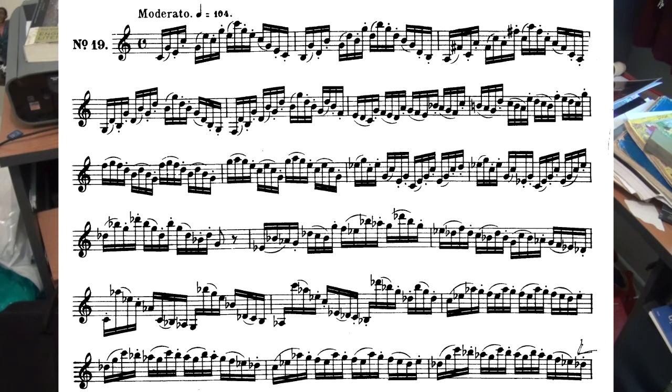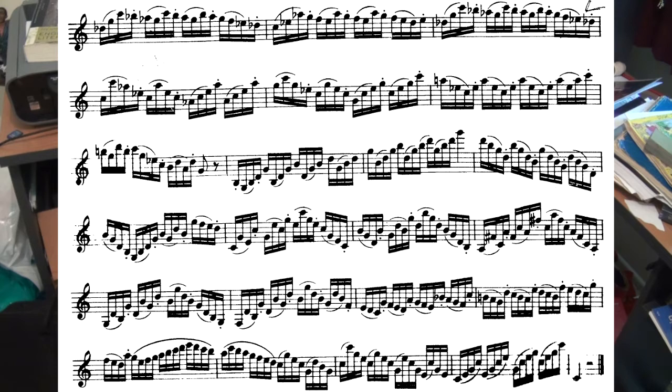That's an Eb7, which then goes into Ab. So we've gone C major, C minor, Eb7 going into Ab for quite a while — and then maybe even a little bit of Db. But you get the idea. And then we go from Ab back into C minor, and then even a diminished chord — this would probably be an F sharp. Back to G, C minor, G, and then we continue with G. Let's try this next section.